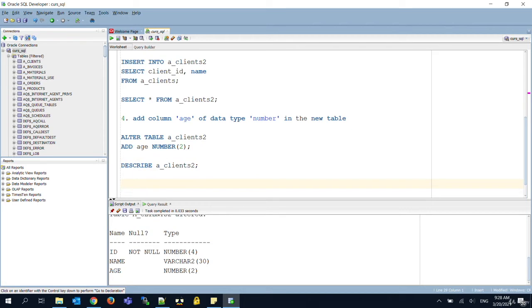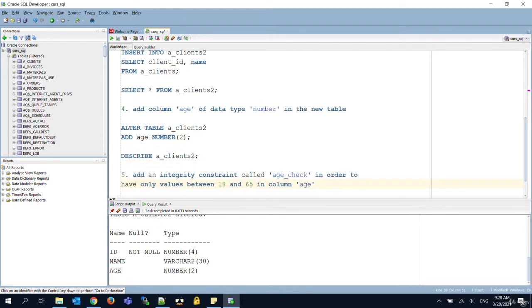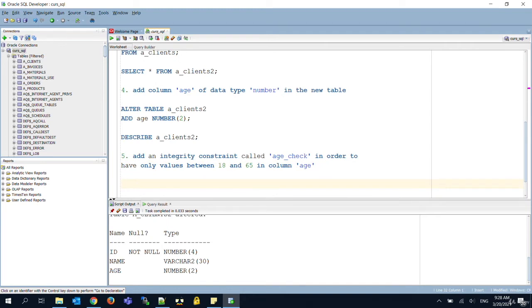The fifth exercise says add an integrity constraint called age check in order to have only values between 18 and 65 in column age. How do we do that?